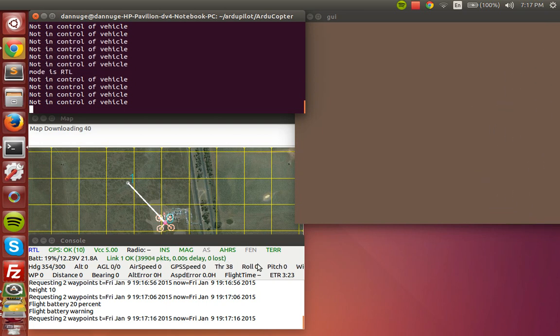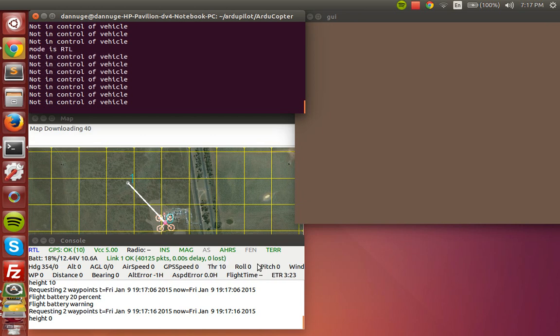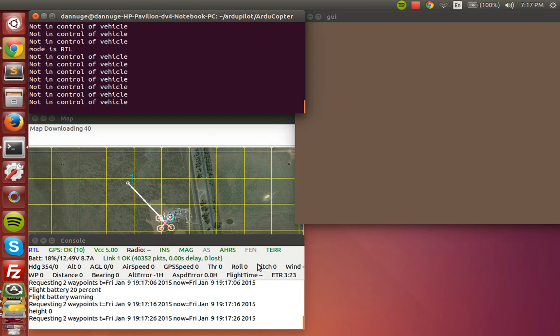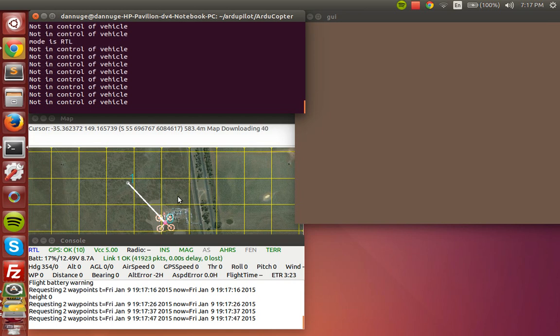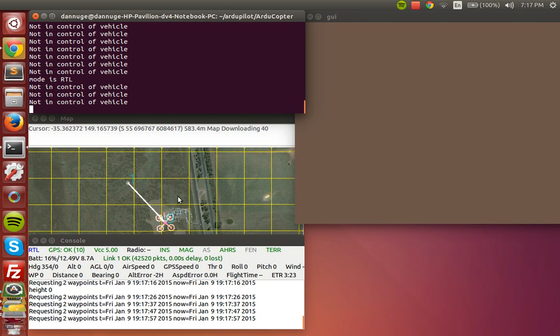So it missed the target, which would be a failed landing when you're trying to get a very precise landing location. This is a simulator. I'm guessing GPS error or lack of precision is incorporated into the simulator. In previous tests I've had it seem off as much as 7 meters away from the target. In real life, depending on your GPS accuracy at the current moment, you could be off up to 10 meters. So this precision land program uses vision and hopes to reduce that error and get dead on to the location you'd like to land at.